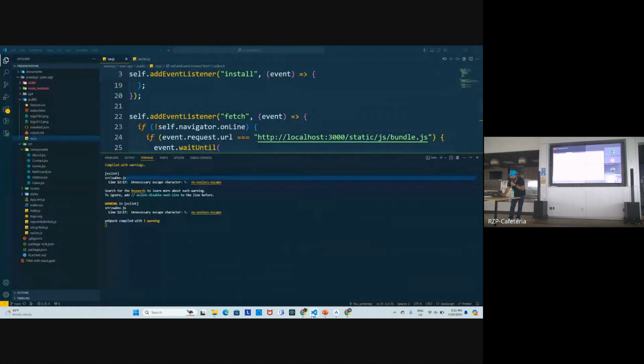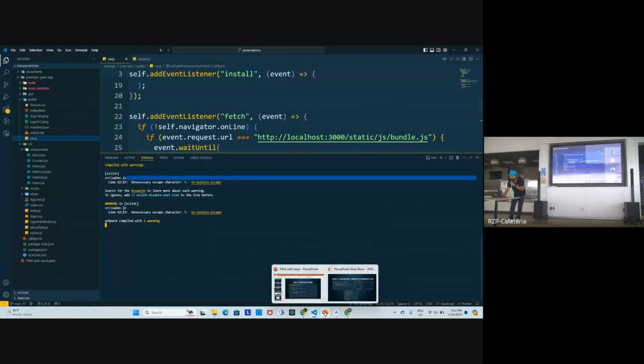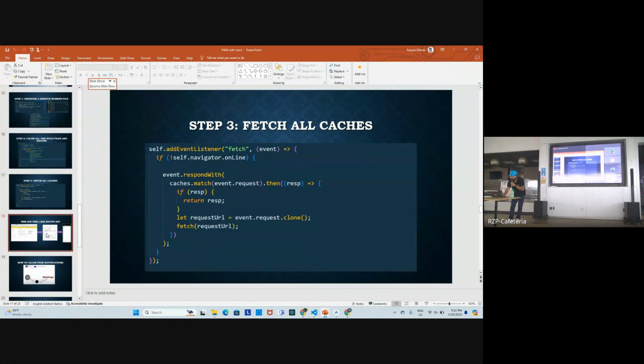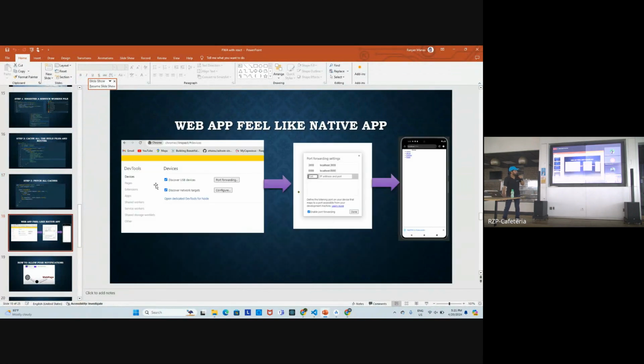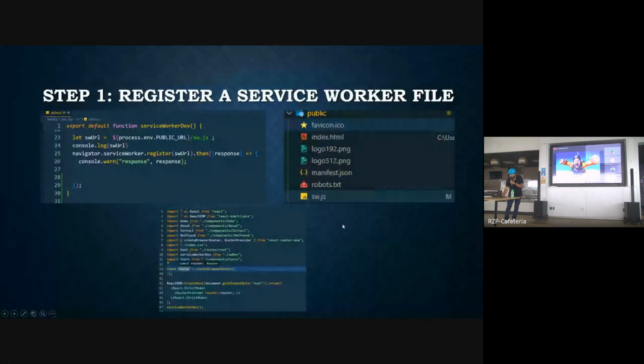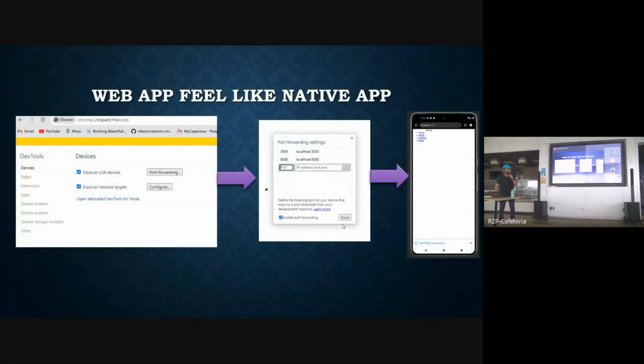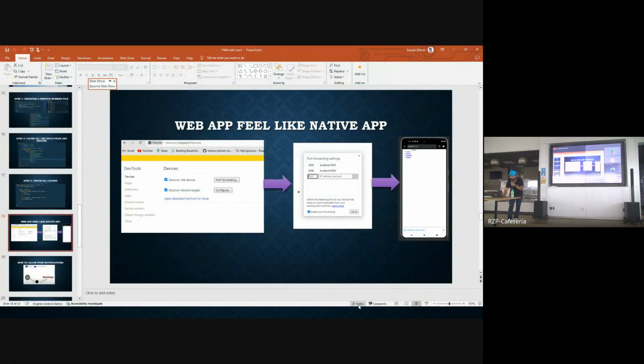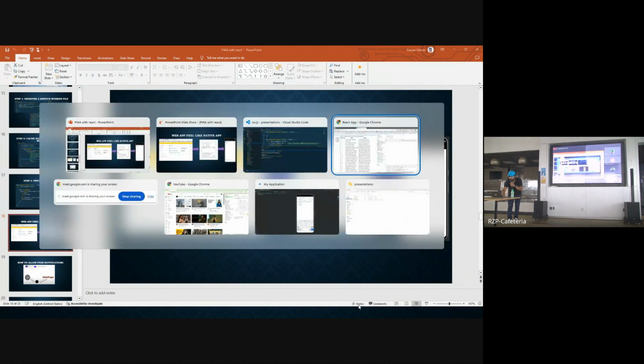Now I'm showing you how the push notification will work. So basically, the push notification will work in this way. Before that, I will explain something. Let us suppose we want to run this application as a mobile application, and during the build, how you can make your application feel like a native app. So I will show you the difference between a progressive web application and a normal web application.